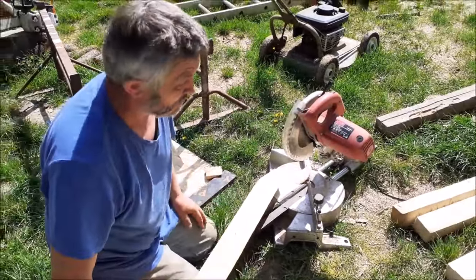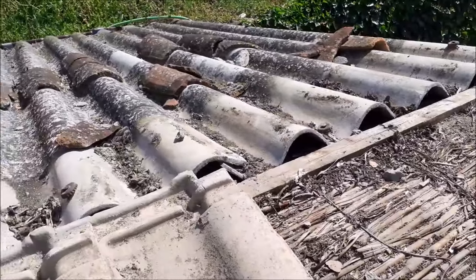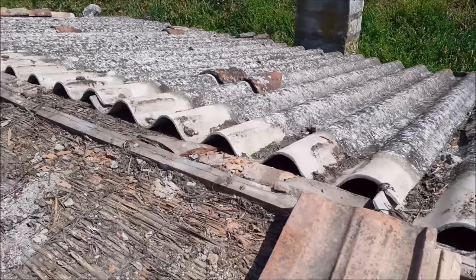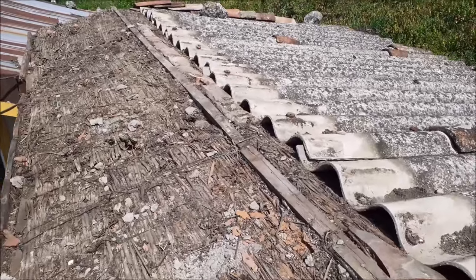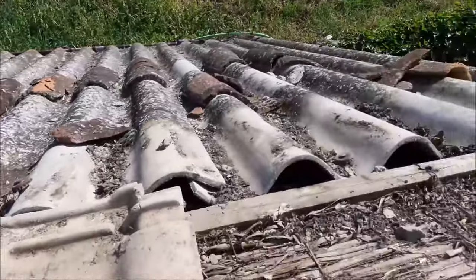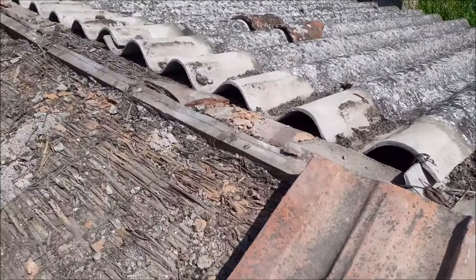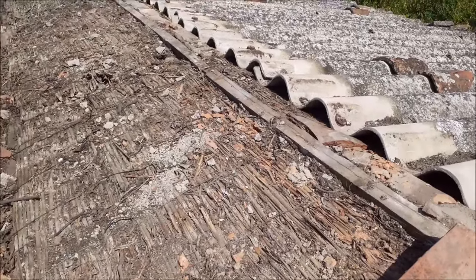Now I've got to mark all the other ones up. So as usual, nothing can be straightforward. I've just noticed, standing up on the step ladders measuring out how to hang these tiles, that the gap at that end is completely different to the gap at this end. So when I put my row of tiles down, short of trying to refigure the whole roof, which I can't really do, I've got to bridge that gap down there.